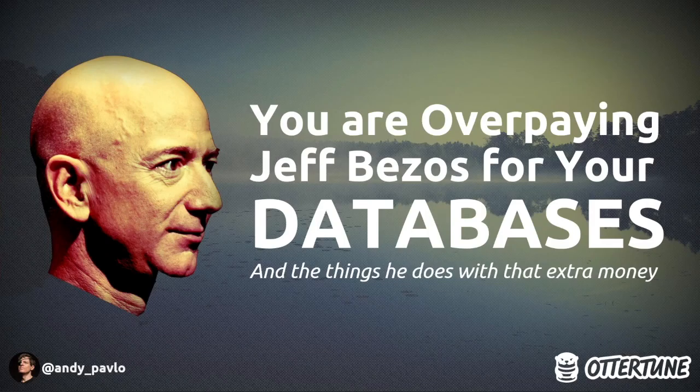Today's talk is about the different ways people are spending an insane amount of money on cloud databases, and in particular on their Amazon databases. Oftentimes people are actually paying more than they need to for these databases because they haven't made the effort to optimize performance. This idea of people paying more than necessary is not new — it happened on-prem too. But now there are more people running in the cloud, and only a small number of cloud vendors reaping all the benefits of people's laziness.